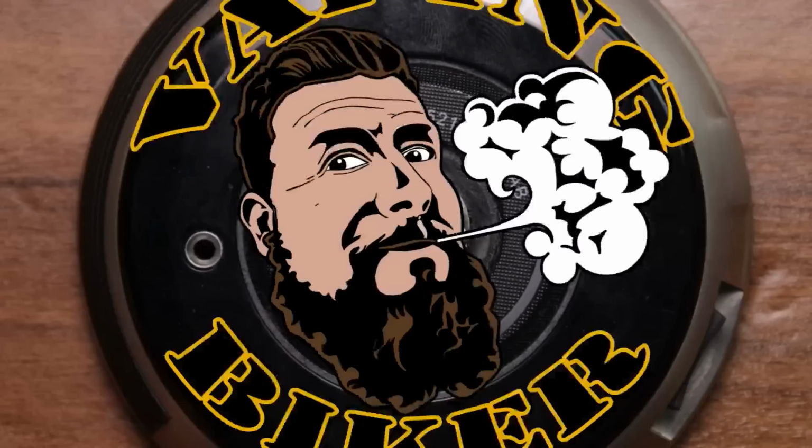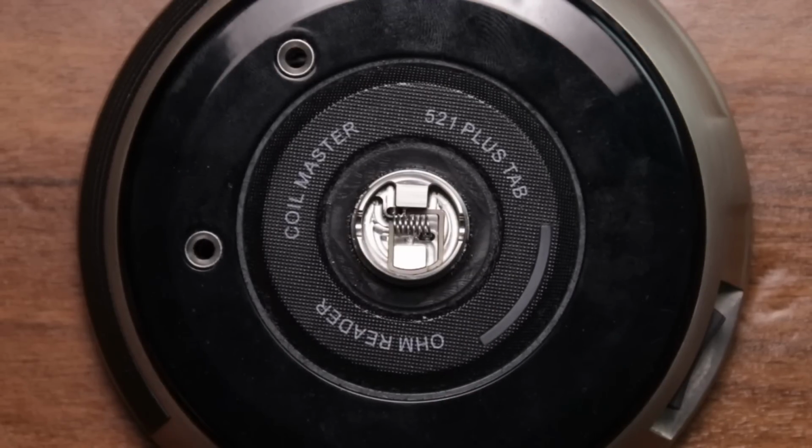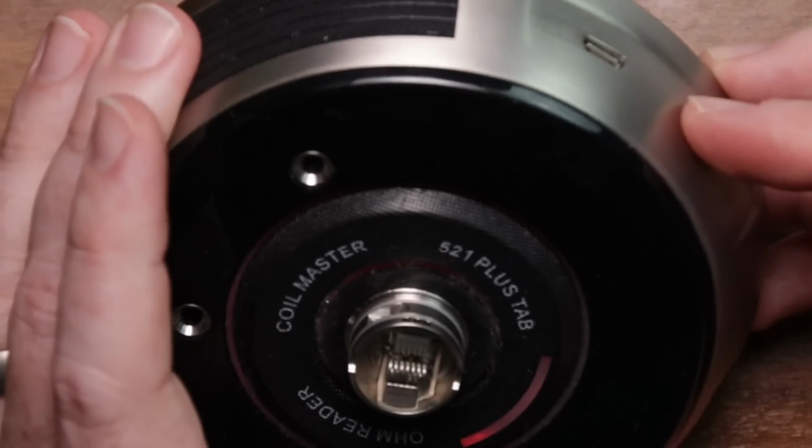But the majority of vapers just don't use curves, or things of that nature, so it's not something to really worry about too much. Now, I will be looking at the questions momentarily, but for the moment, let's just have a little look at this. This is a little spaced coil I put in.